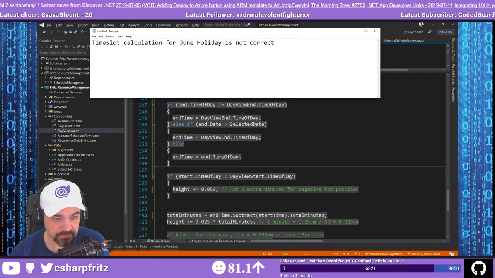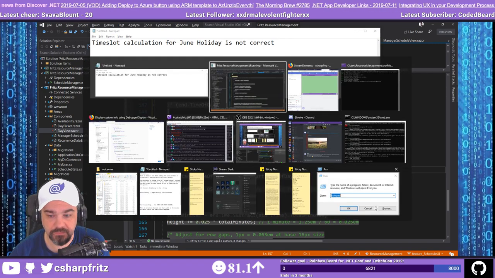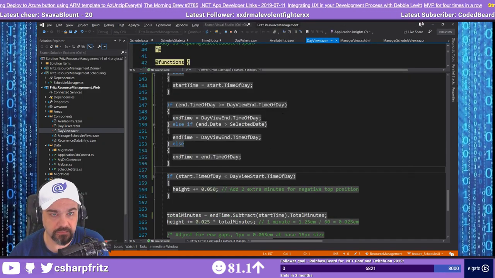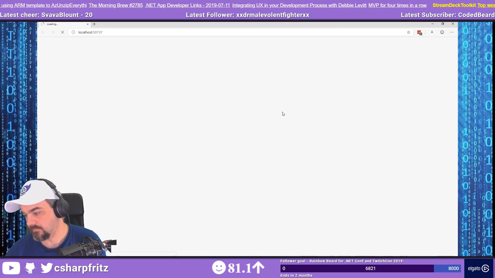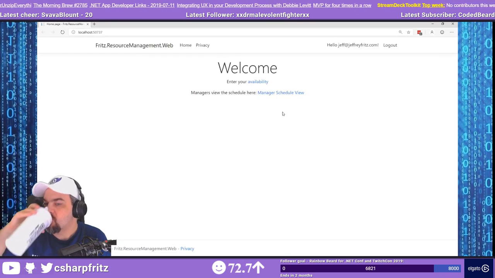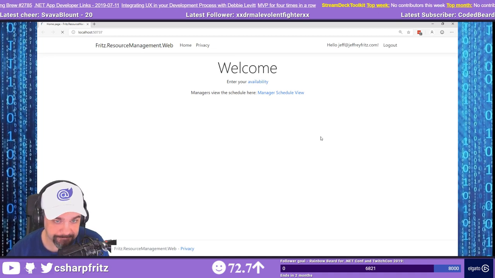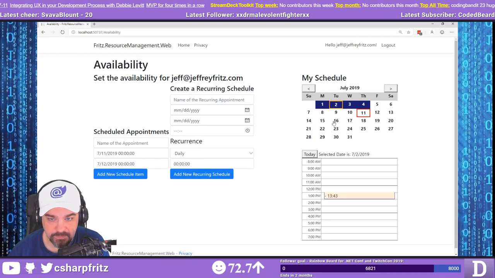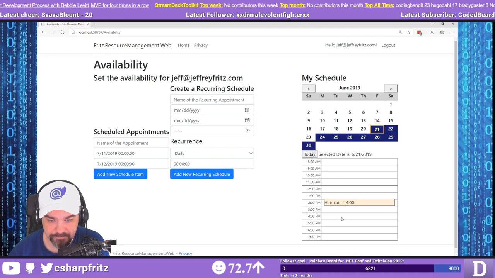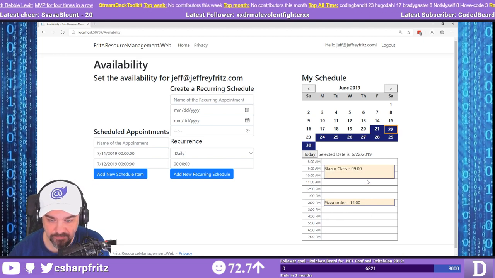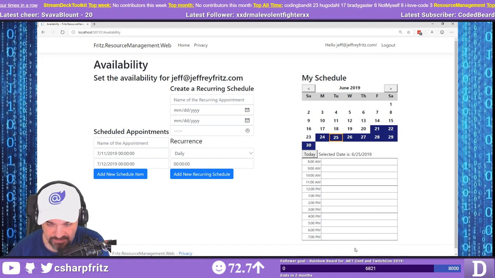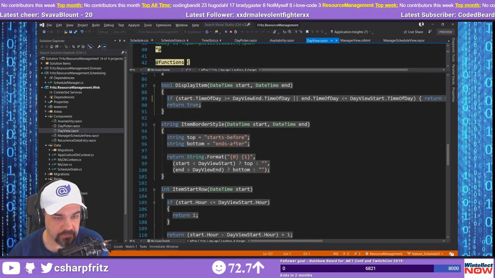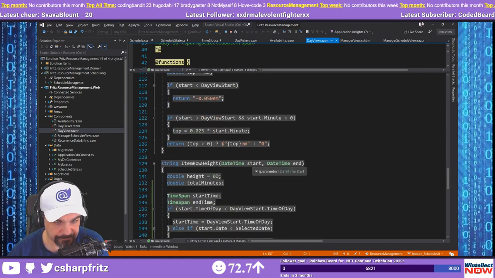All right, where's my browser? I don't need that open right now because I accidentally... come on, open the browser, thank you. All right, let's look at that availability. Okay, so that still looks okay. That looks better. It's not ending and rolling off the end here. Good. But when I look at these, it's still not showing me the full day. It's not even testing. Right? It's not even doing this. Where'd it go?